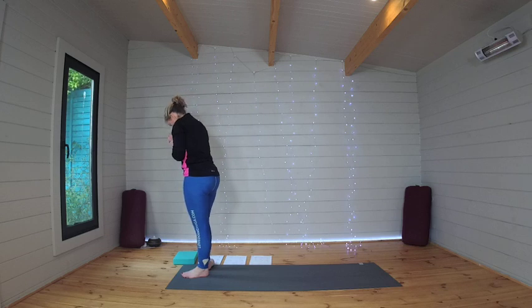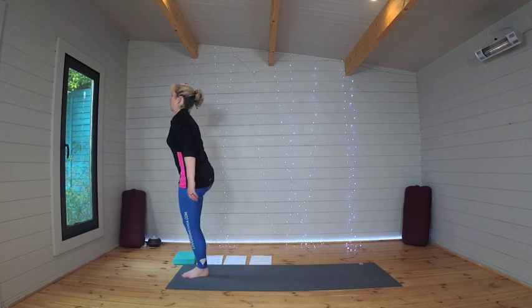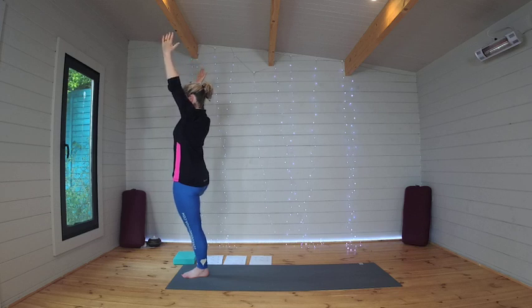So turning the right foot out to the right, shifting the weight into this left leg and bringing that right foot onto the left leg, either at your calf or your thigh, whichever works for you today. Keeping that right knee at a right angle. Find your point of balance. Find your gaze point. Engage your core. And maybe raise the arms up over the head and maybe open them out. One more breath here.